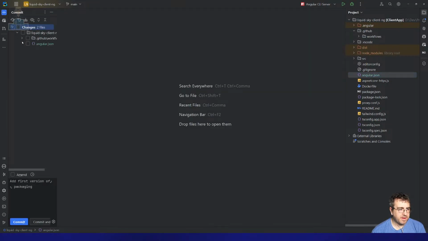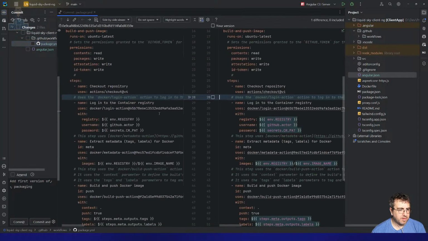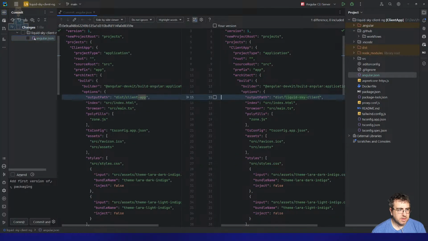Okay, so I made a mistake there. That we can roll back. That was a mistake. Correct. Package name. Output path. Output path name or Liquid Sky Light.